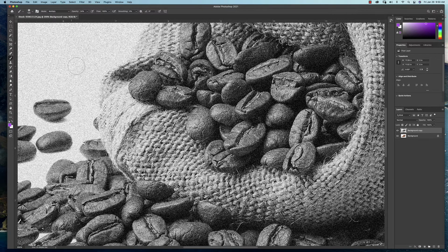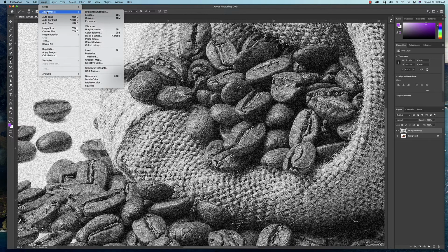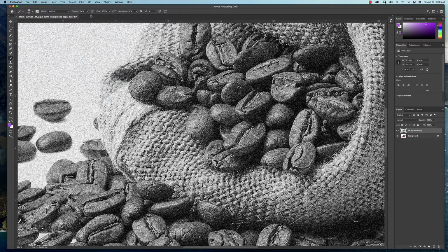We're going to try and lose some of the grain in the background and maybe boost some of the darkness here in the shadows on the coffee beans. For this, you don't really need to do it as an adjustment layer, we can just do it straight to this image. Come up here under Image again and Adjustments, and we're going to come to Levels. I showed you how to do this when we were doing masking on the beauty shot. We're going to go back to Levels here.